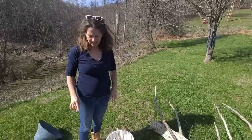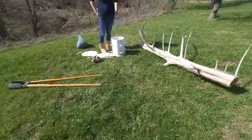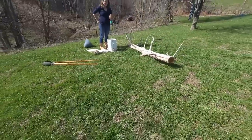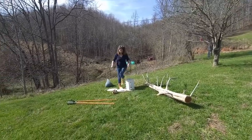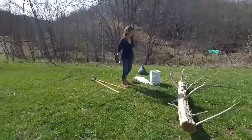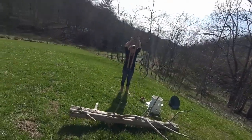All right, where are we putting it? Like right here? Well, I don't know. Here. This is a good spot. That's a good spot? You sure? I think the birds will like it here next to the tree. All right. Right here? Okay, why don't you go get your chainsaw?